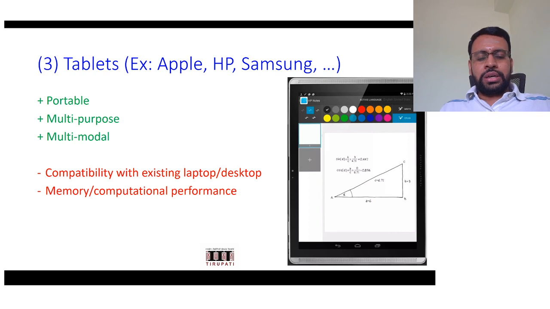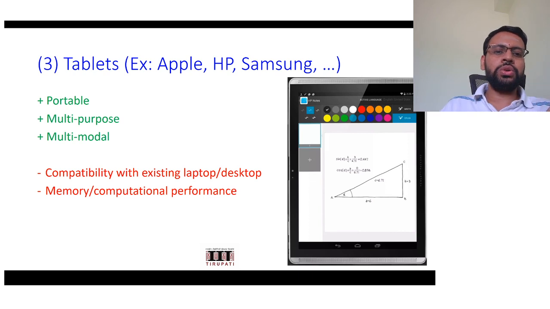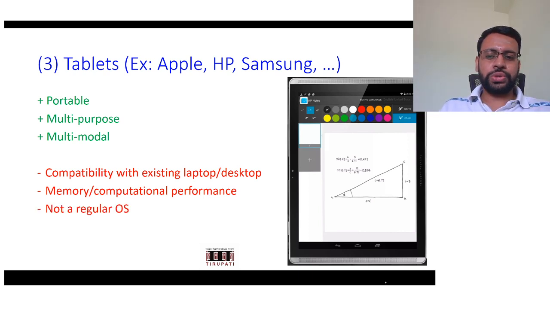Then again, this is coming in a very small form. If you had a workstation running some very high-end sophisticated software for recording and other things, you wouldn't end up with memory or computational performance issues. But since you cannot use this as an auxiliary equipment to your system, it could end up with memory or computational performance issues.